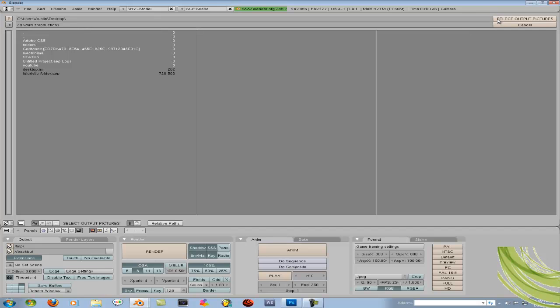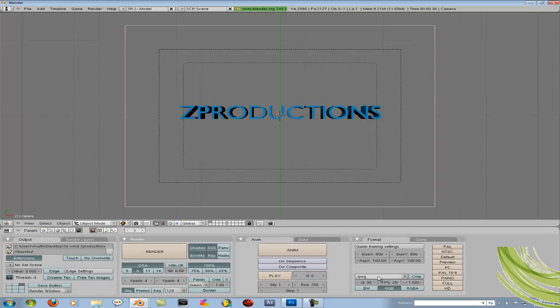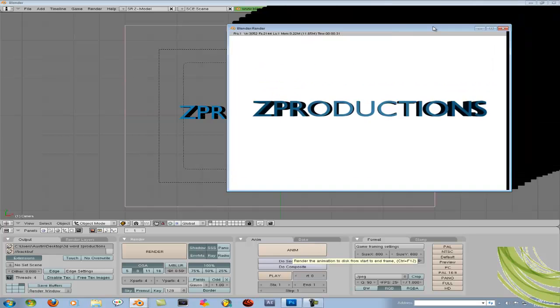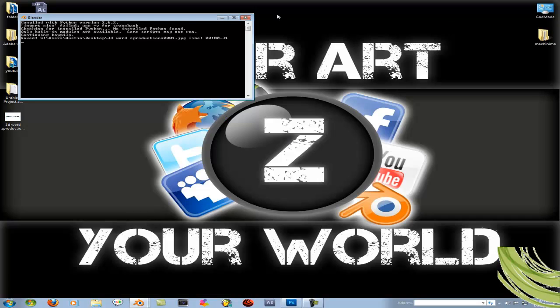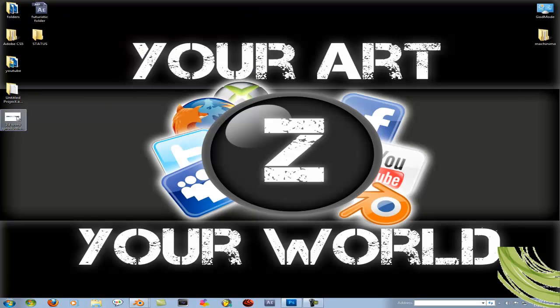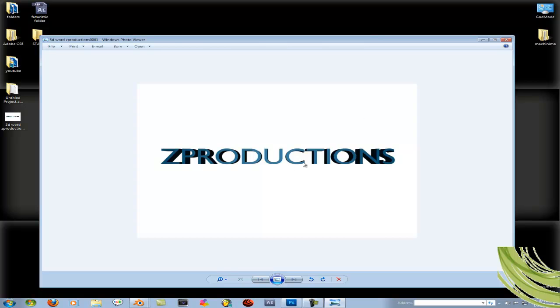Select output pictures, and you can just leave this at JPEG. Now change N to 1, unless you want tons of pictures on your screen. Push animate, and once this is done and it's brought up, you can exit it. Minimize, and there's your word. Looks nice.